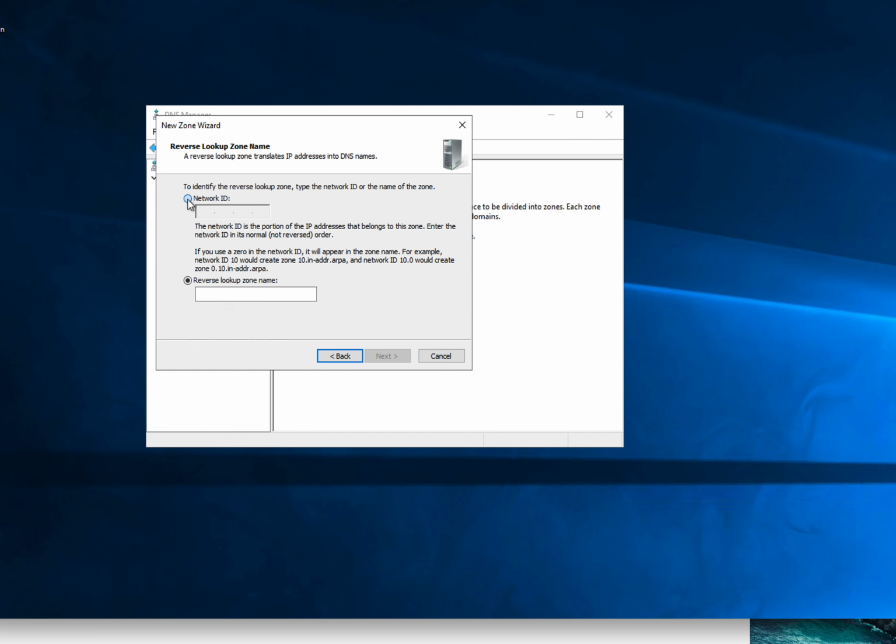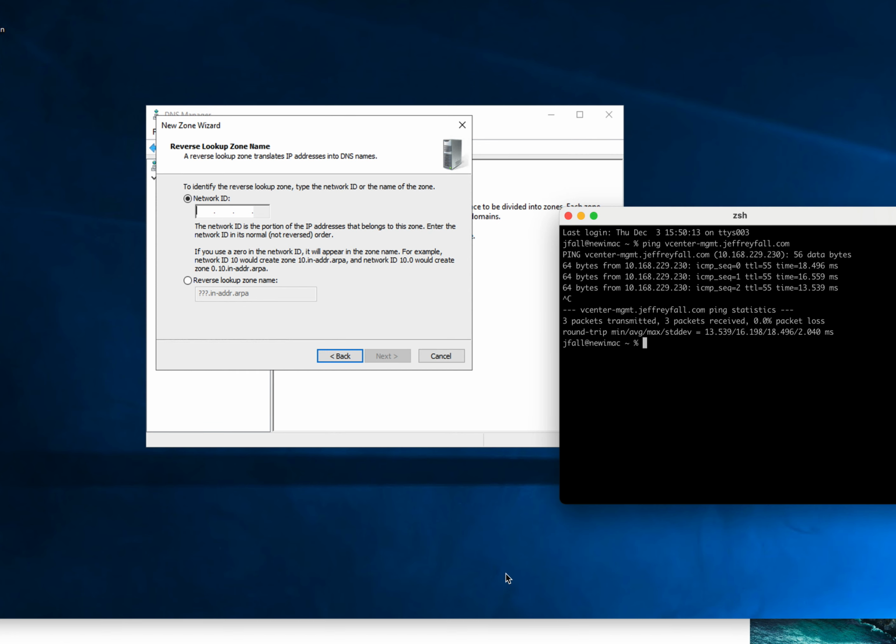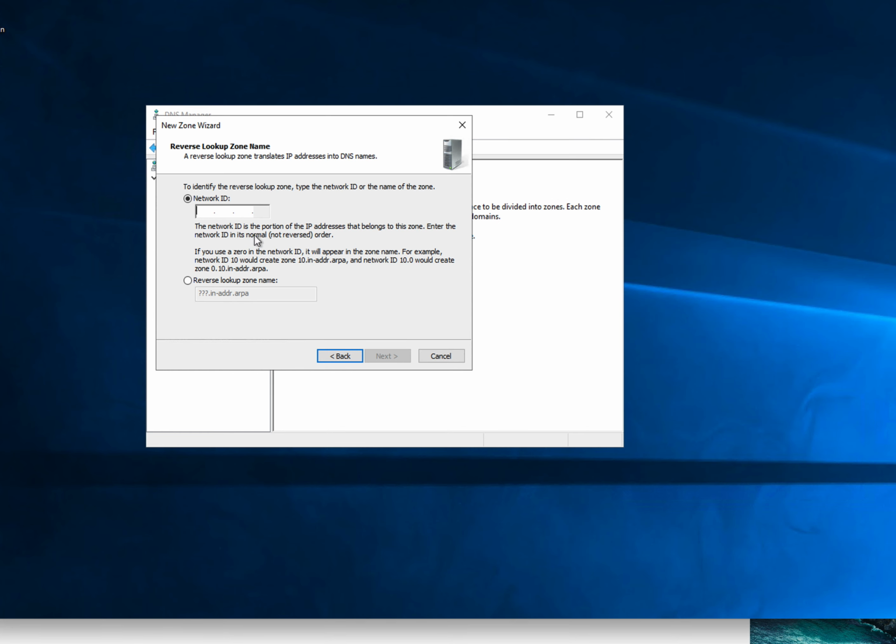So I'm going to need to first do this and get the IP address here. Put in the first 3 octets, which is that. That's not going to work.